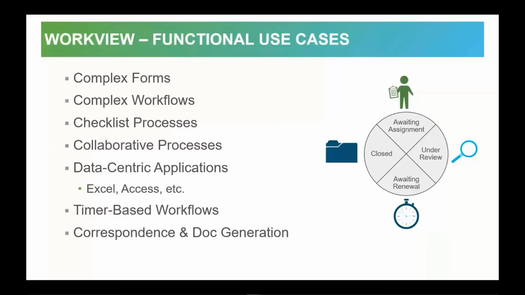Whereas if we're creating this in a collaborative type of WorkView application, everyone can do their work at the same time. We can even move it to the next step automatically once all that work's been completed. And then we think about things like timer-based workflows, correspondence and document generation. If every time that a contract hits that this is going to expire in 60 days from now, we're going to automatically send this notification. Those are very easy for us to manipulate in WorkView by using something like a trigger or some other tools that we have available. And again, like I said, generating documents out of the system.